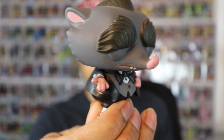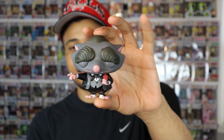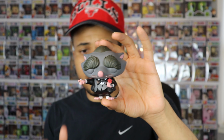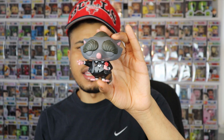You see his hand is sticking out with his ring, the kiss the ring finger, to get the blessing from him, show your respect. This one's really dope. This one's the only one that I got that's actually not vaulted. This one, as well as El Finnick, which is I think right back there, are still not vaulted. They're still available, so I definitely would jump on those two if you don't have them before they end up being vaulted and go up in price like the others.